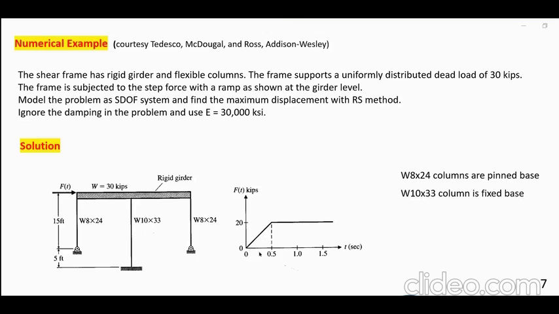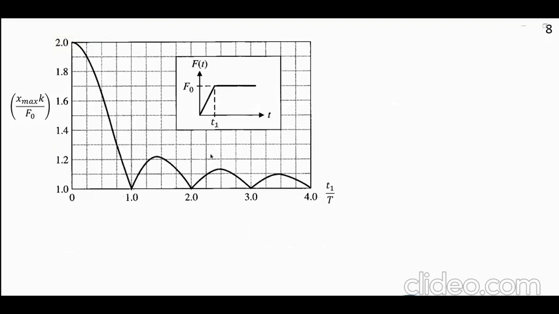If you go to the previous graph, the response spectrum graph, you'll see that depending on what the little t1 is, the maximum deflection is going to be different. Okay, there we are. This is the graph that I was talking about. See, the smaller the t1, which means the faster this thing rises, the bigger the load. That makes sense.